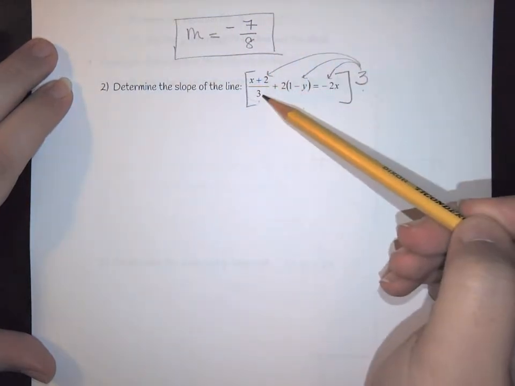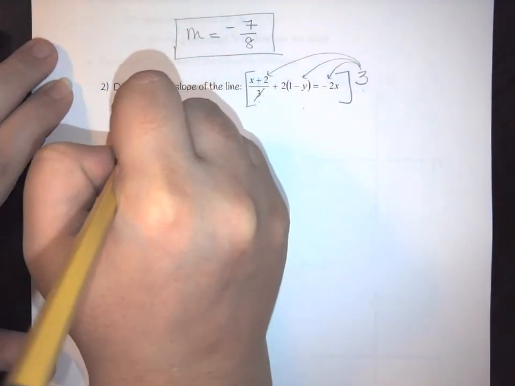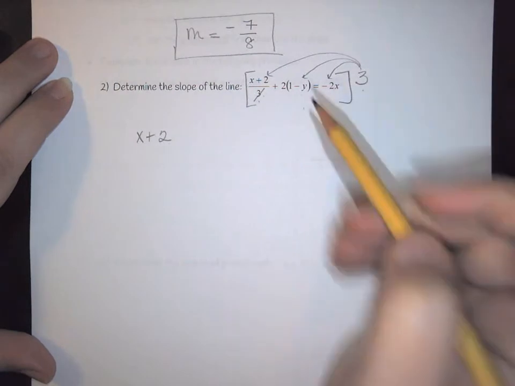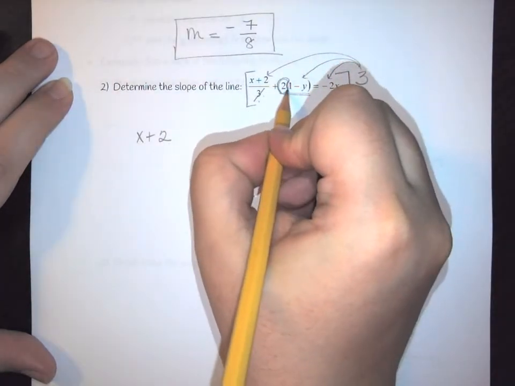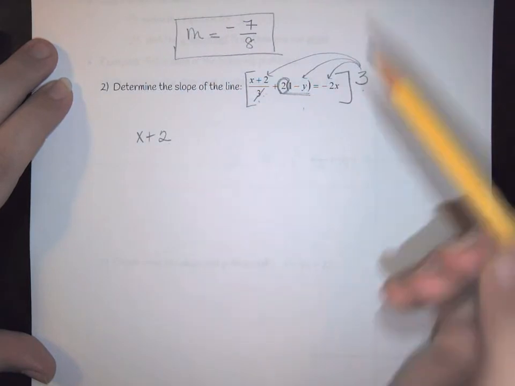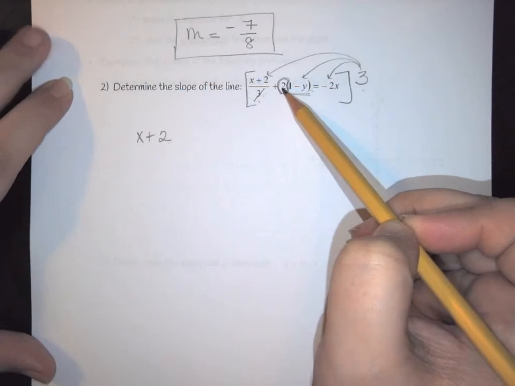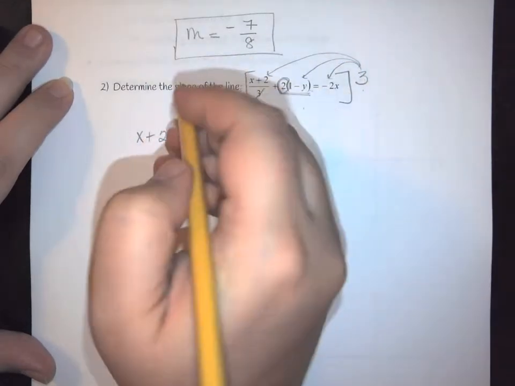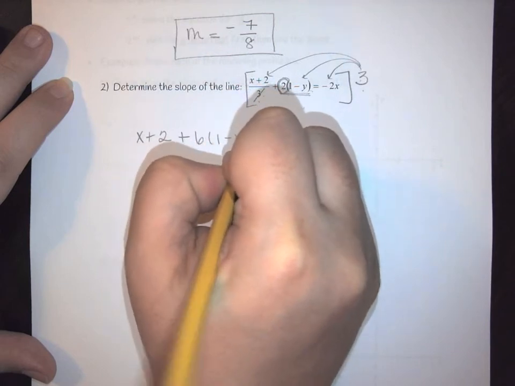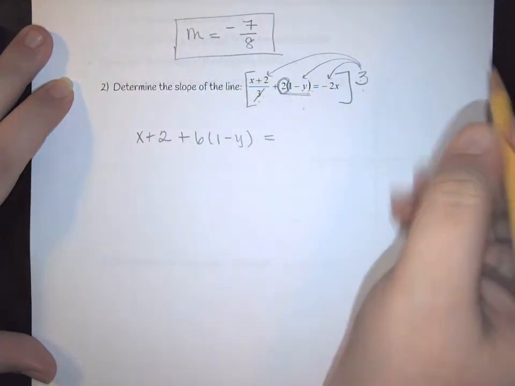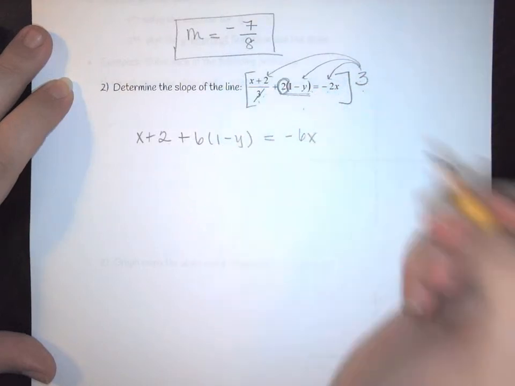So when we're talking about this first part, it means your denominator goes away and it's going to leave us with x plus 2. When we're talking about this second part here, we're going to just simply apply it to the 2. And the reason is because I have not distributed it through yet, so we're going to apply that 3 to the outside. So 2 times 3 gives you a 6, so this is plus 6 times the 1 minus y. Put in your equals, and then I have negative 2 times 3 is a negative 6x.